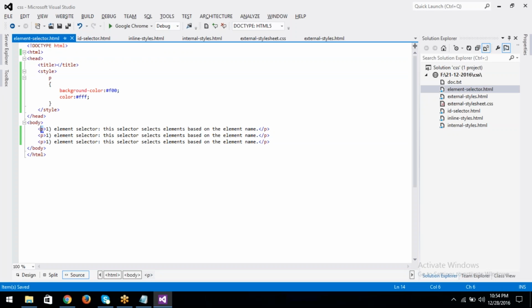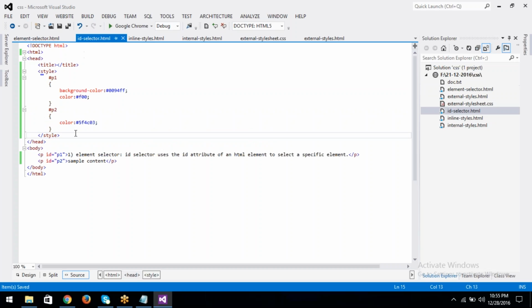Here the element name is P, and there are 3 paragraphs, so the CSS properties are applied for all paragraphs. If you want to apply the same CSS for multiple elements of the same type, you can use the element selector. If you want to apply different styles for different paragraphs, use the ID selector.